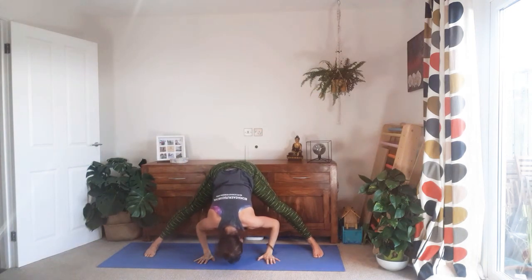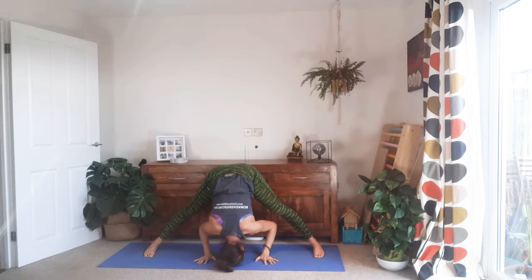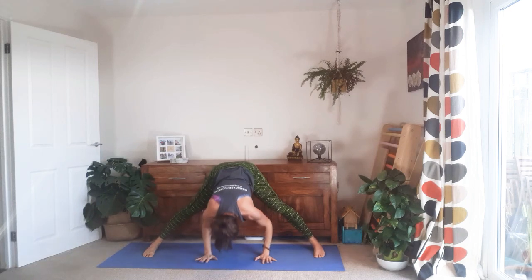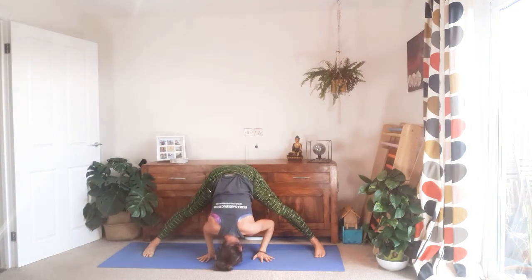And then take your legs really wide. Toes facing forwards. Inhale up. Exhale. Forward fold. Go wide enough to get your head as close to the floor as you can. Push into your hands. Tripod. Here we go. Head's on the floor and hands are just behind the head if not in line. Hug your elbows in, push into the feet. If you need to soften your knees, no worries, send the hips high.